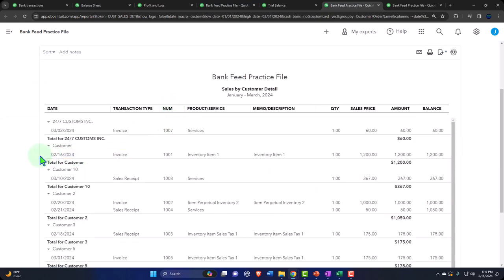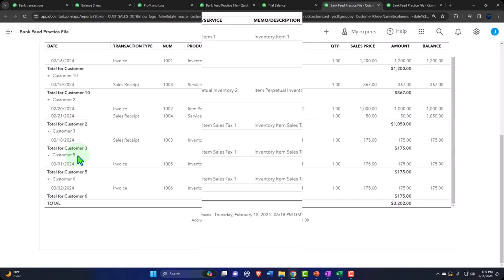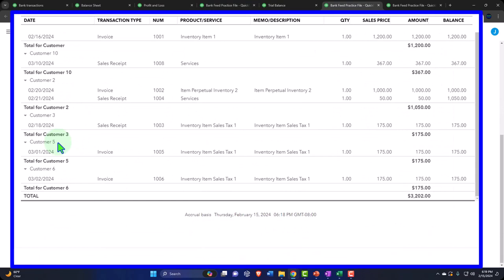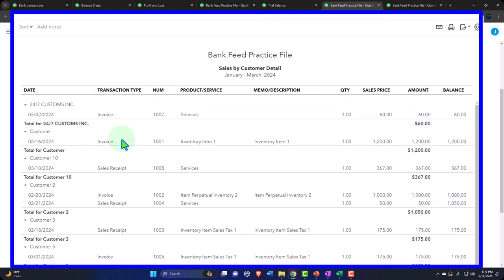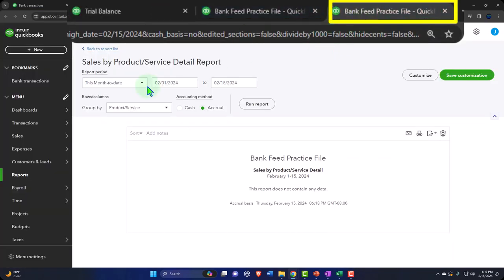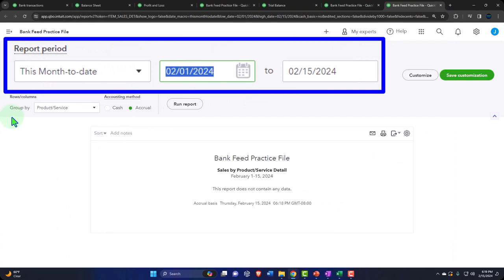So now we have all the ones where we used an actual sales document and not a deposit form will allow us to break out our sales number on the income statement by who we sold to. Now, at a food truck, that might not be as relevant because, again, you might not get the names of all the people you sell to. But just note that if you do collect the customer names, then using the sales receipt will give you this added detail of reporting, which you wouldn't get if you just wait till it clears the bank because you would use a deposit form.